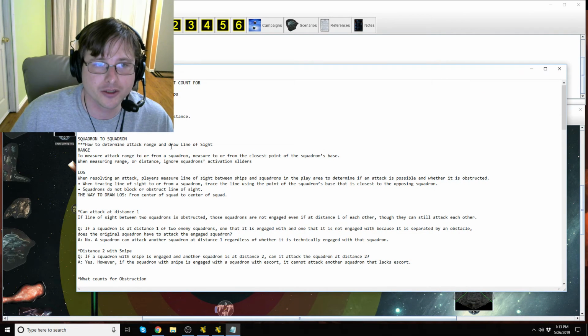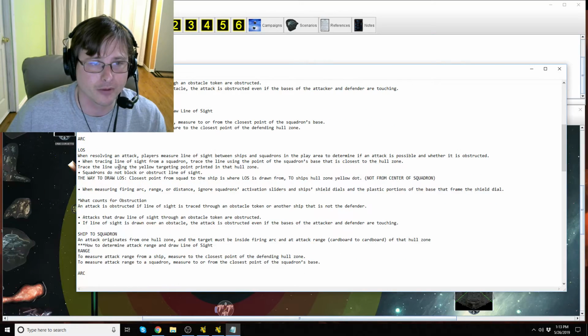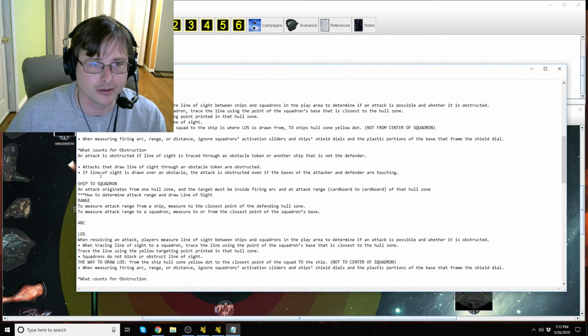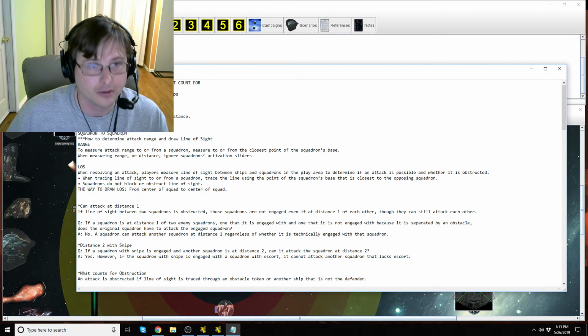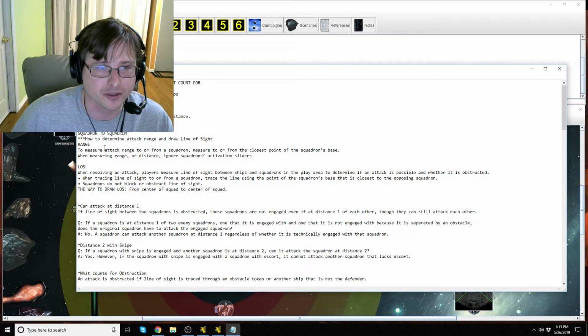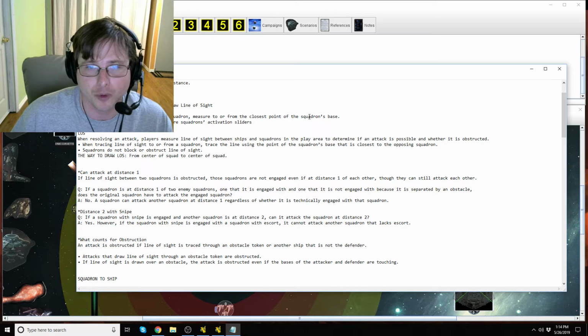All right, let's go into some things here. Hold on, I want to actually move that real quick down to the relevant point. Now let's just put it, you know what, we'll leave it there. That's still fine. So let's go squadrons to squadrons. How to determine attack range and draw a line of sight. Range. To measure attack range to or from a squadron, measure to or from the closest point of the squadron's base. When measuring, do ignore the squadron's activation slider.